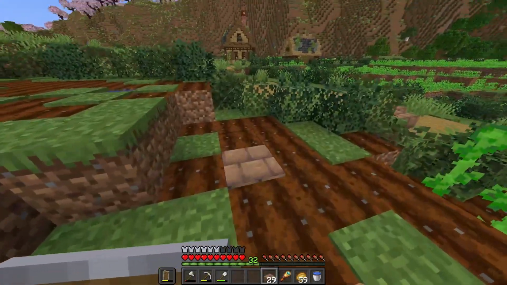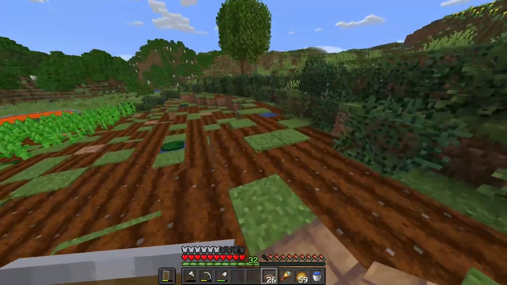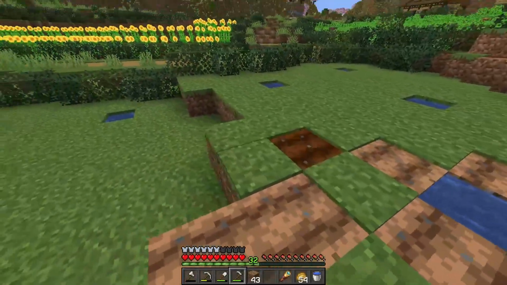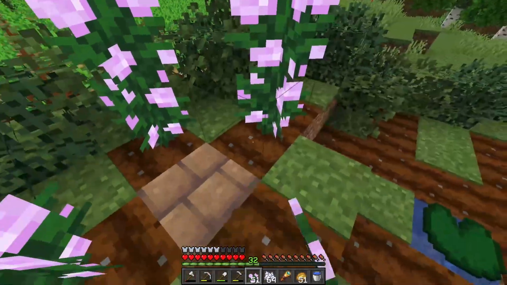Another use for the packed mud is to alternate packed mud slabs and lily pads in the water sources of the farmland, just to vary it up a little bit more and add to some of the texturing and detail within the farm. We're going to go ahead and prep the final field that we have outlined for now, and I think in this one I've got about a stack and a half of peonies for now and some bone meal, but we're going to need a lot more to continue this.